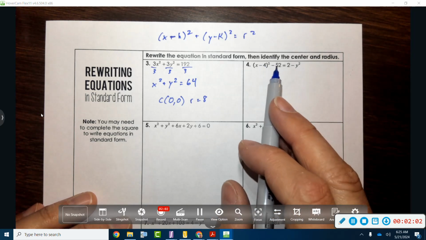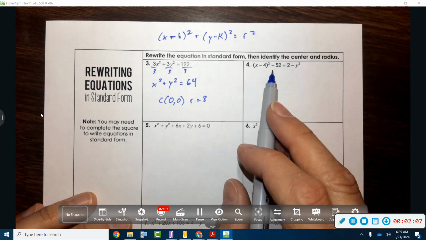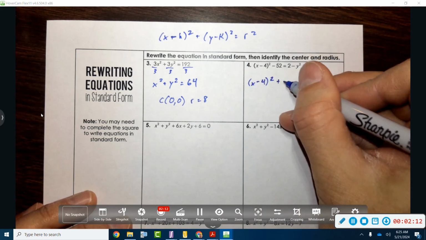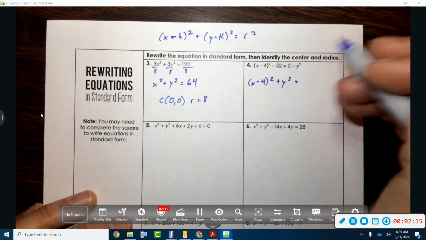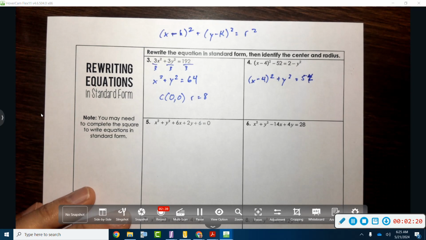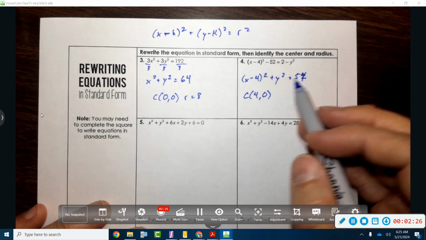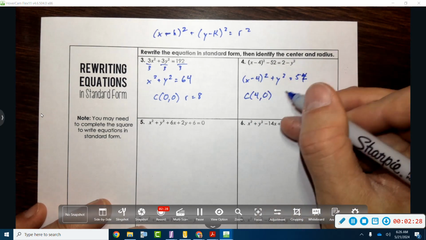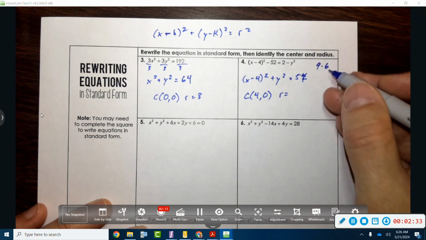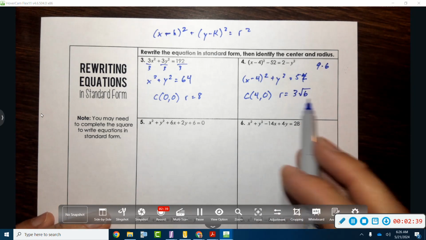But what we are going to do is move the 52 over here, and he'll become positive, and then we're going to move this guy all the way over to here. He'll become positive, and then when we move that guy over there, we've got 54. Okay, all right, so this means that the center now is 4, 0, because he doesn't have any parentheses. And we have a radius of the square root of 54. Now inside 54 is 9 times 6, so we can take out a 3 and have a 6 on the inside for the radicand. So that's the radius.